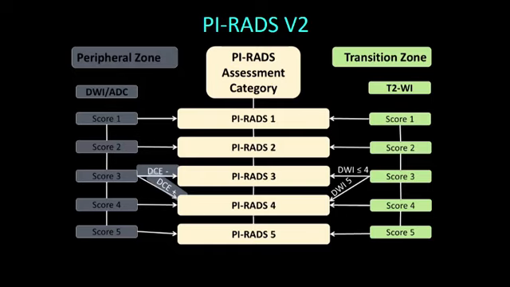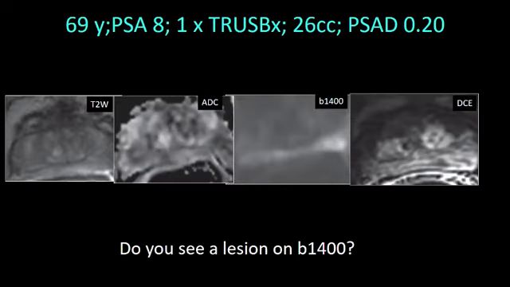Now, it's not so helpful in the transition zone, because if you have a score of 3 in the transition zone where I don't know, it has to be a fairly large volume diffusion change, meaning a diffusion score of 5, for it to be upgraded to a 4. So this is where still some work needs to be done, but this is very helpful in the peripheral zone. So let's look at this. This is a very typical example, not great images.